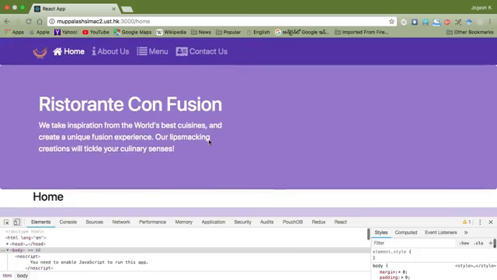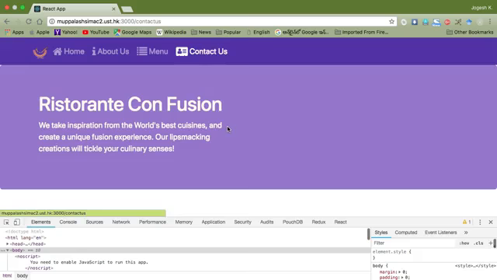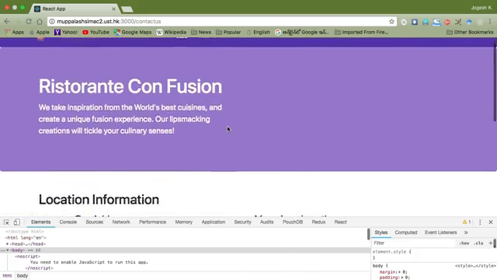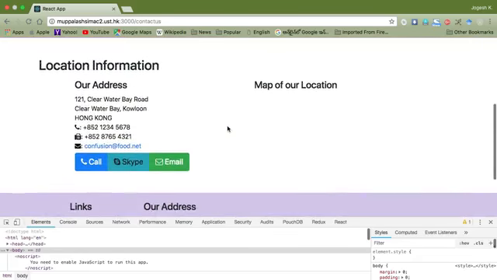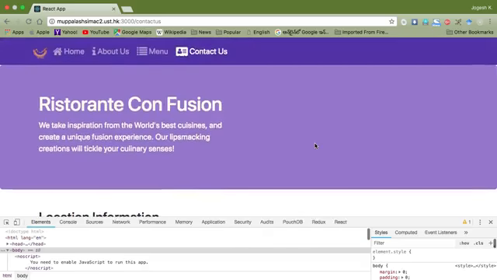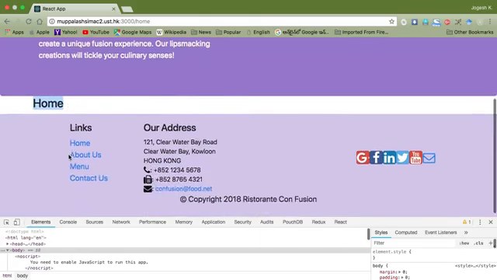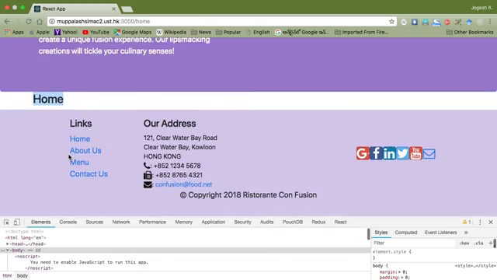Taking a look at our application in the browser, you can see that we now have the home component. Let's go to the contact component and see what the contact component looks like. So going to the contact component, you can see that the contact component has this information that we have just added in here. We have a button group here, we have an address here, and some other information here. So this is what the contact component that we just added looks like. Now navigating back to the home component, we see the home component. Of course, our next step would be to fill in the details of the home component so that it looks more elegant than just displaying this one single word there called home.